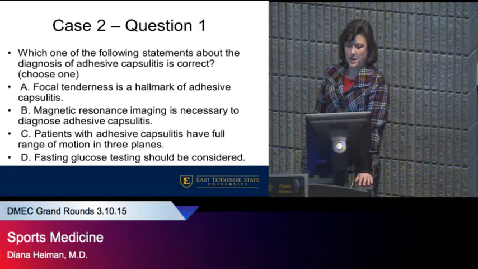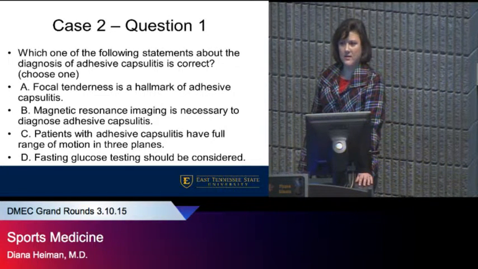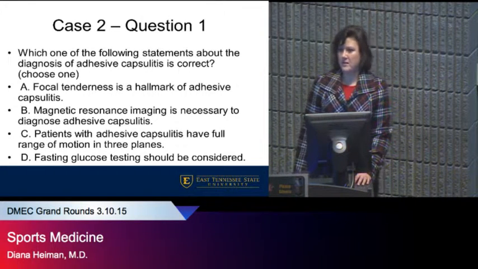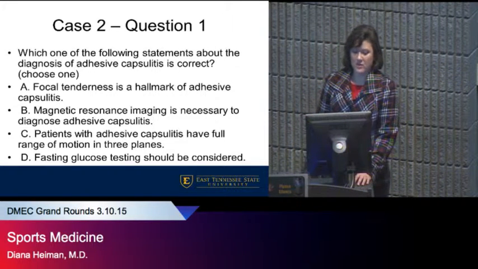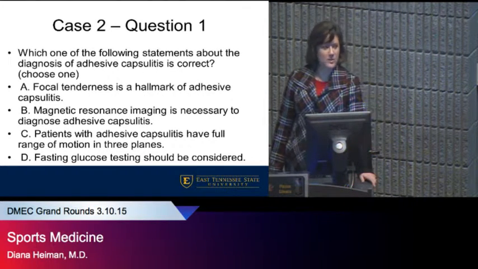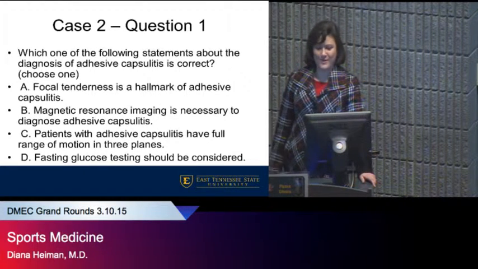A, focal tenderness is a hallmark of adhesive capsulitis. Anyone think that? B, MRI is necessary to diagnose adhesive capsulitis. Anyone for that? C, patients with adhesive capsulitis have full range of motion in 3 planes. Anyone think that? And D, fasting glucose testing should be considered. All right, so not as many people answering on this one.